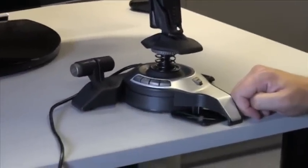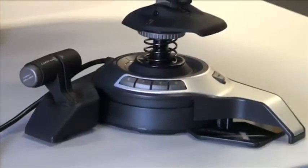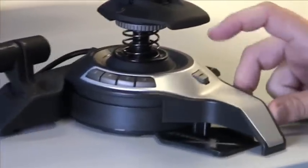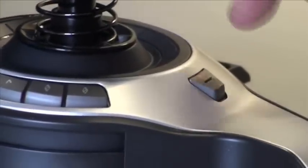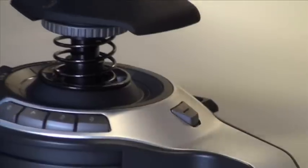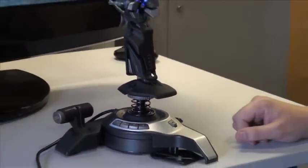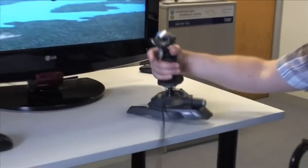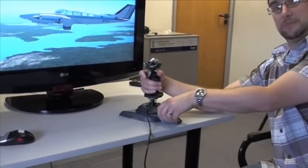So what about the buttons on the base? It's just another four buttons on the base here, which again you can have different controls assigned to. There's also a button here, which if you want to assign to a control, you can. But also with the programming software, you can assign that as what we call a shift button, so that when it's held down or even toggled, you can change that. That then enables you to program a second set of commands to every other button on the stick. Oh, that's nuts. There's a couple more as well, because around here on the back, there's two buttons hidden on the throttle. So when you're gripping the throttle, you can press those buttons as well.